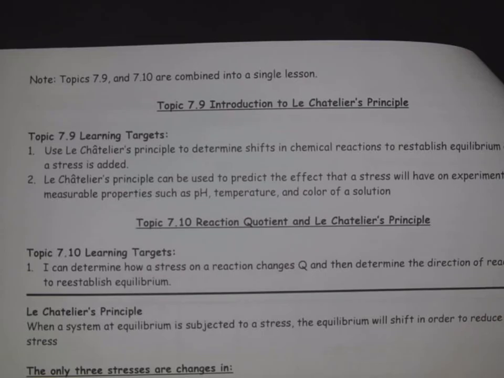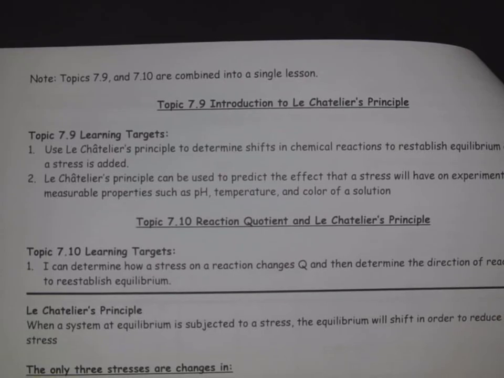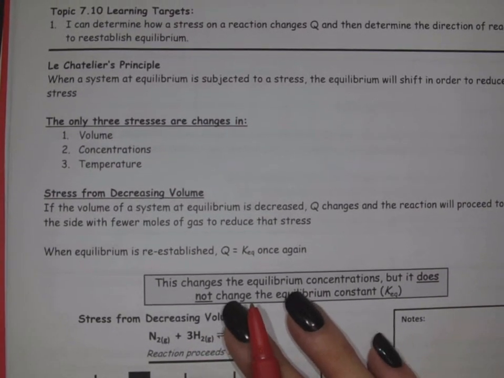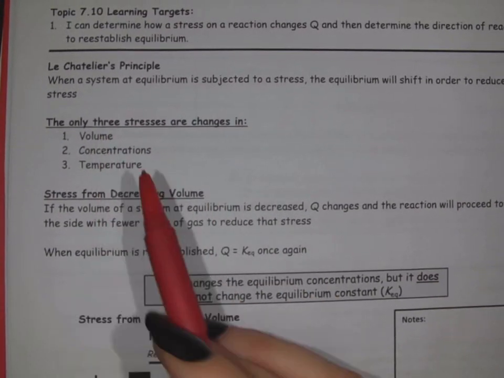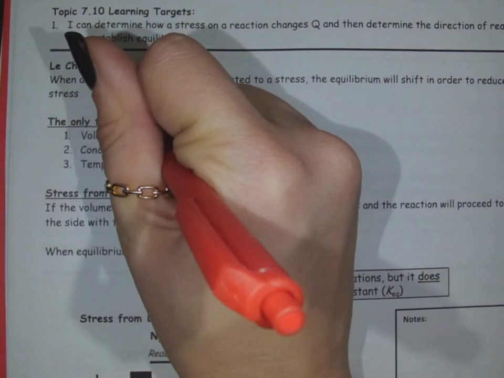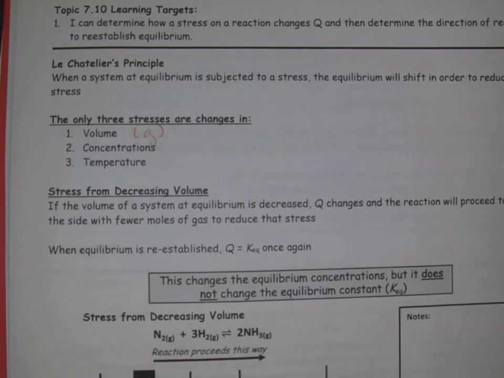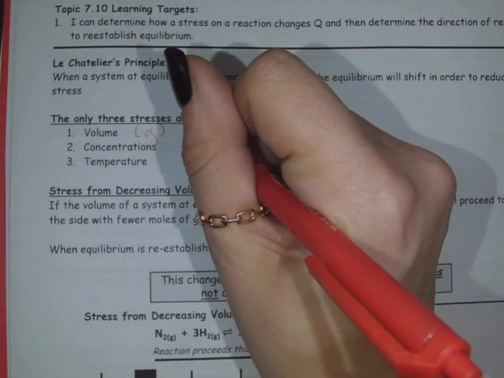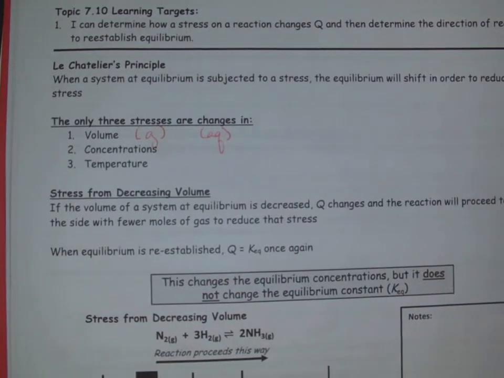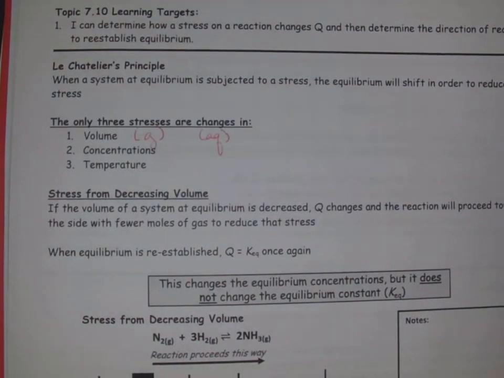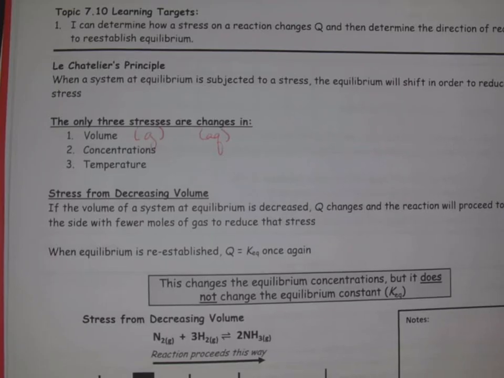So there are different things that we can do to a chemical reaction that's currently at equilibrium to throw it out of equilibrium. If we're dealing with any reactions that have gas in them, we can change the volume of the container, and that has the potential of throwing it out of equilibrium. Aqueous as well, when we add more water to it. Or I guess we could boil water off as well. But if we add more water, that changes the volume that these items are in.